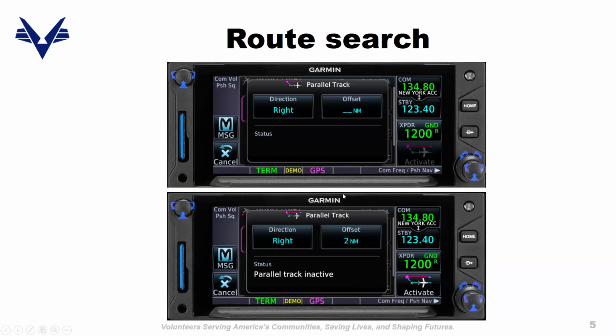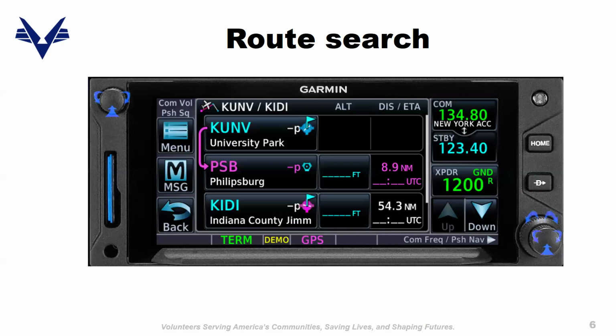and now you need to select your offset. So remember, I told you that from your perspective, you always stay on one side, and you would increase your offset every odd pass. So let's say we want to fly a right offset. So you would select right here, and then you would select your offset, and that's something you would be tasked with. You might be told that your spacing would be 1 nautical mile, or in this example, the spacing is 2 nautical miles. So you would start with 2 nautical miles, and then you can see that now you have dash P on your waypoints, which means parallel.